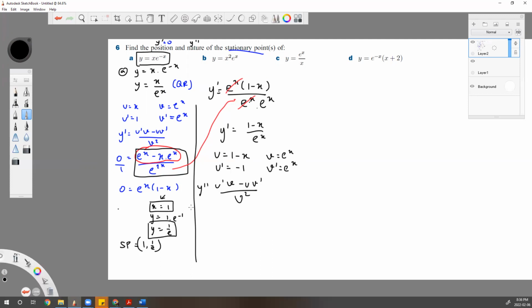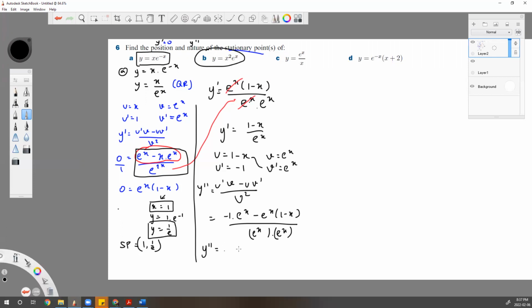Okay, next. It's so long, so time consuming, but I think in order to solve this question and make it fast, I do 6a and 6b, because c is same with a, right? Because it's a quotient rule, and b is same with d because it is a multiplication rule. No, this is a quotient rule because, okay, later. So u'v is negative 1 times e power x minus uv', so e power x times 1 minus x, over v squared, e power x power 2, or e power x times e power x. I think this is better.